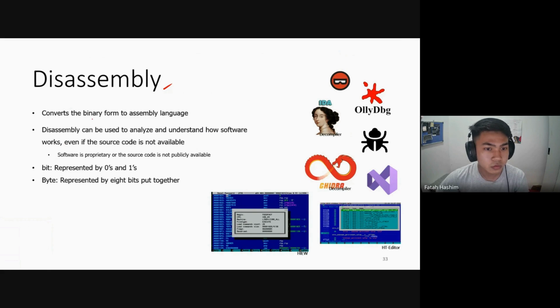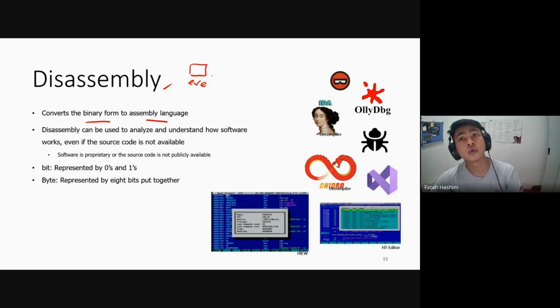The assembly converts the binary form to the assembly language. Let's say you have an executable format PE file. You want to know the source code from the file, and the way to read the file is by assembly.